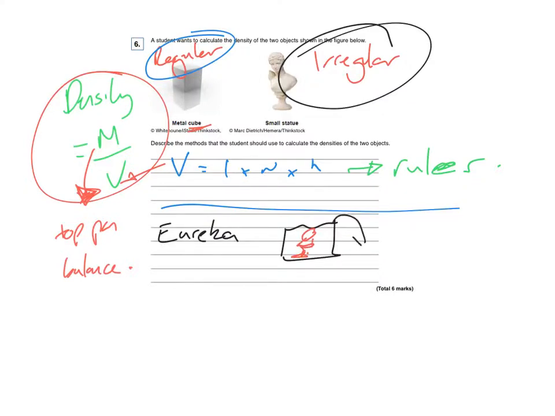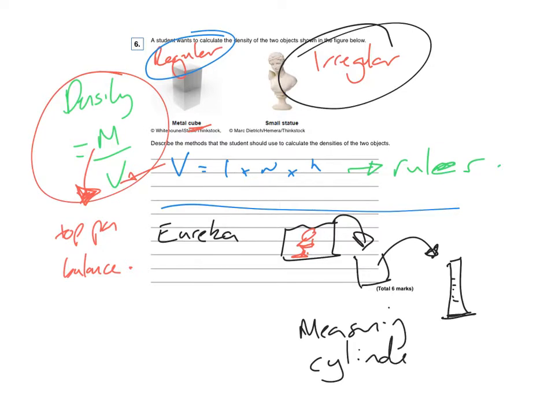and it overflows the water, but we need to catch it, and then we measure however much water has come out using a measuring cylinder. Not a beaker or a bucket or a jug or anything else I've heard, a measuring cylinder. So the water that comes out now will give us our volume. If you measure the mass of the statue, again, talk about the equation, mass divided by volume gets you your density.